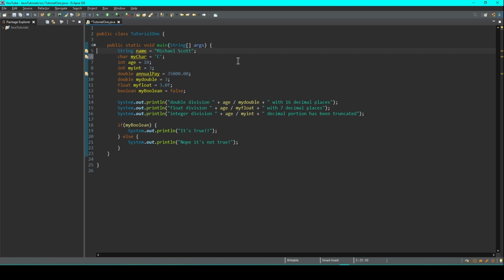And the reason why you want to name these things where they're clear, where it gives an understanding of what it's used for, is because you're going to write stuff and then come back to it weeks or months later, and it's not going to be as clear as when you were initially writing it if you don't use naming conventions that are clear and kind of give an idea of what it's used for.